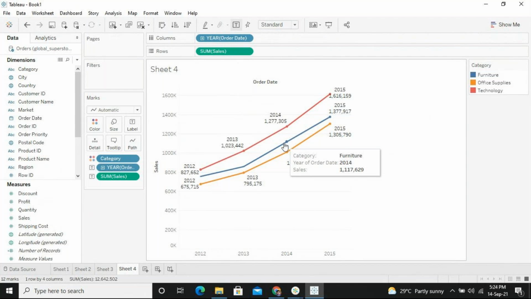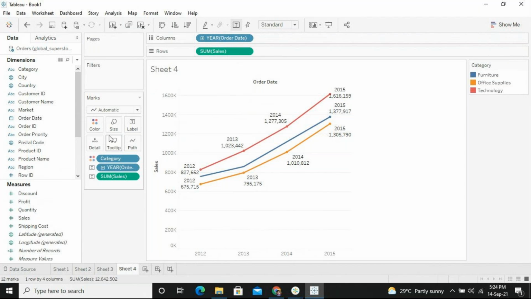Clear, right? Now I am having a small confusion about which is sales and which is the year. I just want to label it, I want to say this is a year and this is a sales. So I want to customize that, or add some text before that. So let's see, it will be useful for you, wherever you want to mention this is year, this is sales, like that. Just watch it clearly.